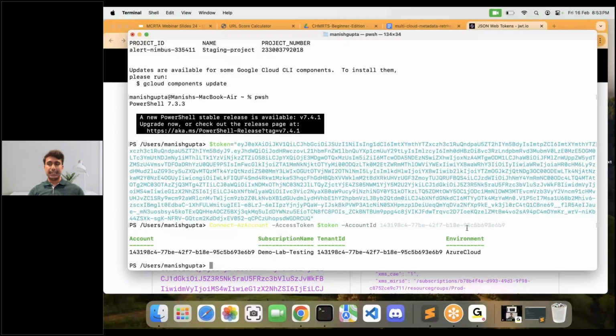Generally, Azure PowerShell and CLI are mainly used for management.azure.com. That's for ARM. Like if you want to do any action on the Entra ID or Azure AD side, we suggest you use the CLI tool called Microsoft Graph CLI. So if you want to connect, it will be Connect-MgGraph. Then you have to specify the access token, which is there, and you can see it.